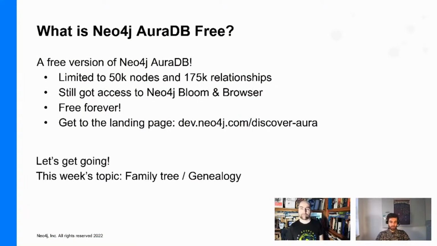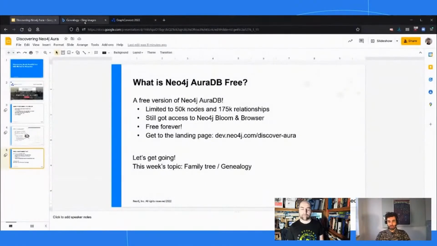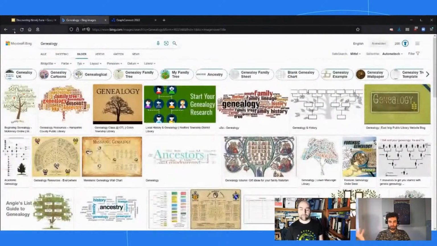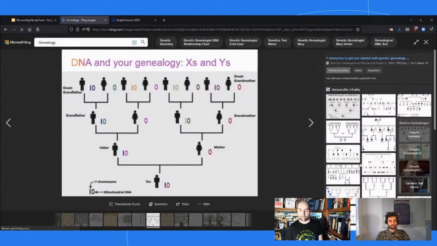It's family tree genealogy. Just to check this out, if you type this into any Google, Bing, whatever, it doesn't matter, what do you get if you type in genealogy? All these trees, family trees. Here are some word trees, but then here again is a tree of people. This is another tree. And these are not very listy things, so this is not something you would like to do in a list, I think, and hence I think a graph is probably a good fit.